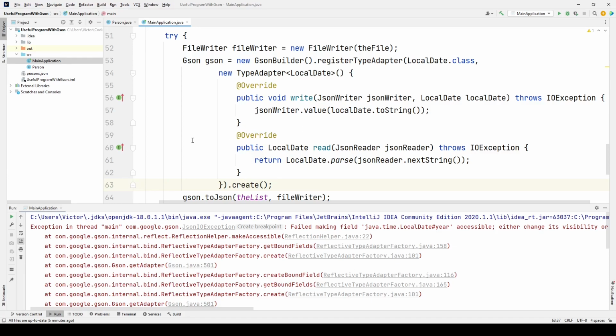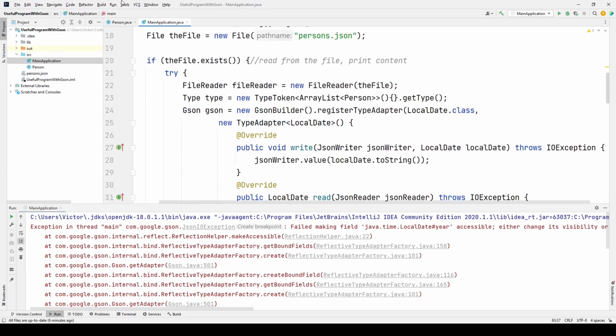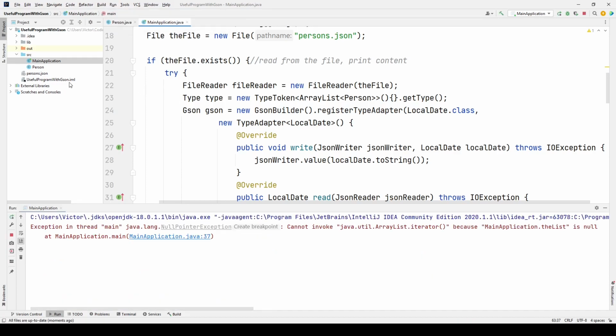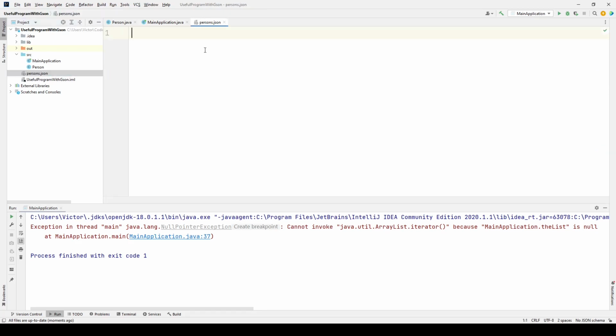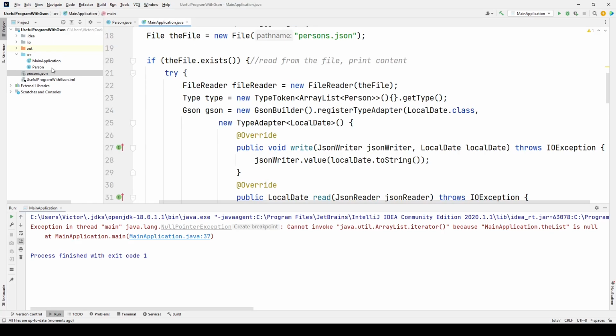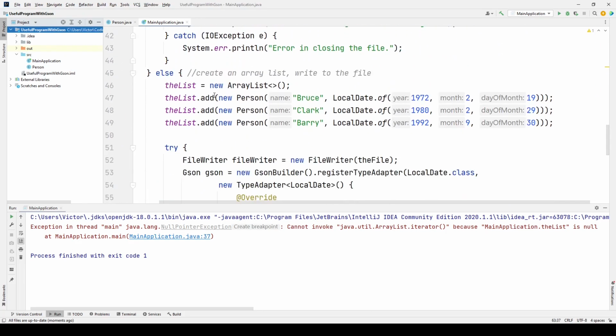All right, so with that, let's give it another try. Let's go to our build, and let's try to run it again. So you can see that there's an error. The reason is that last time we tried to run, it did try to create a file called persons.json, but if you take a look at that, there's nothing there, because Gson just doesn't know how to handle an object with a LocalDate class in it. So what we want to do is remove this file so that we start from scratch, so that it's going to start with creating a proper list.